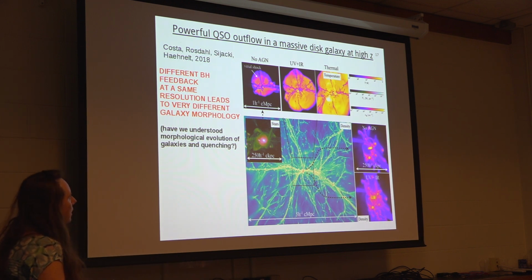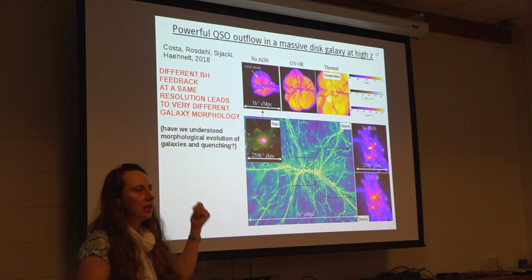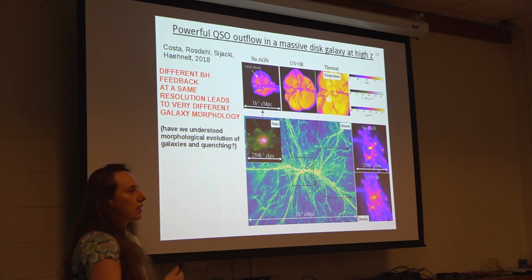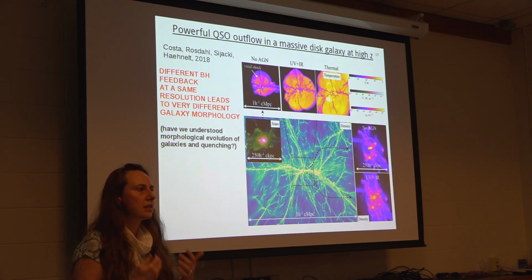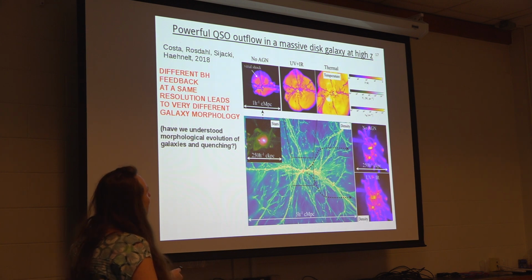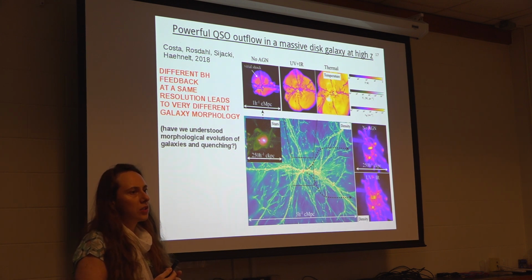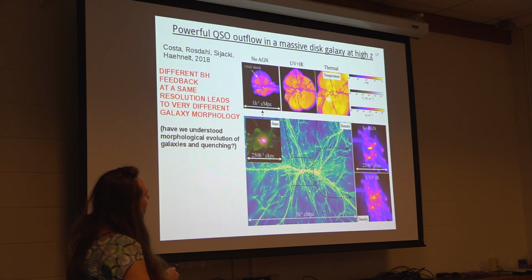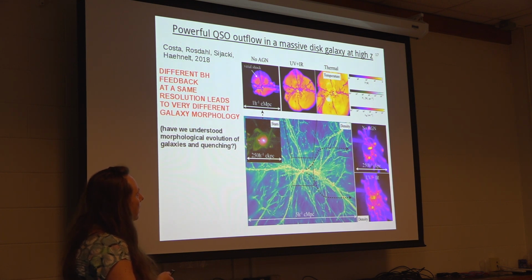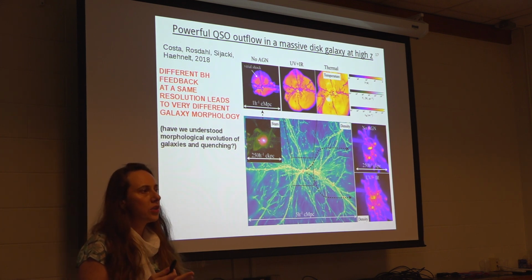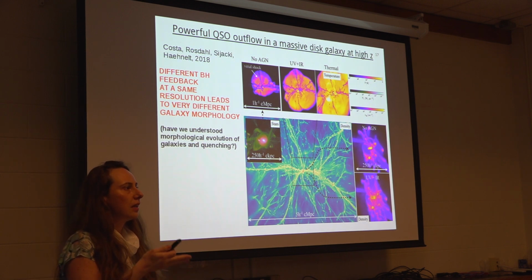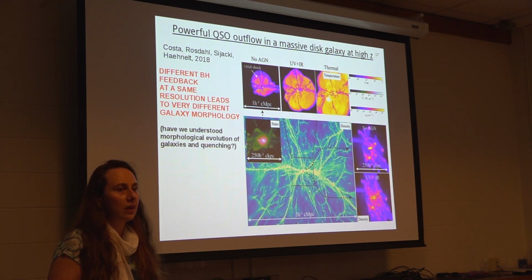But if you now change this and assume that the quasar is shining at some luminosity set by the mass accretion rate and radiative efficiency, and you assume that you have some dust that is coupled with the gas with some metallicity, you can then try to see what a radiation pressure-driven outflow is. And you find a different thing. You still find hotter outflows than you had with just no feedback at all, but actually there is an order of magnitude difference here in the temperature structure of the gas. And that gives us an uncertainty in which feedback mechanism is actually operating and how it's operating in this system, which is still quite large.